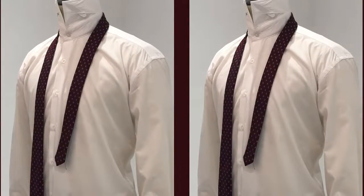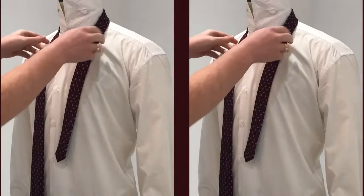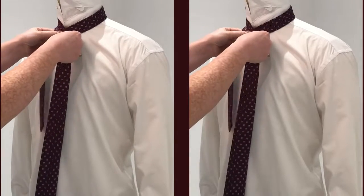How to tie a full Windsor knot. First, place your tie around your neck with the right tail longer than the left.